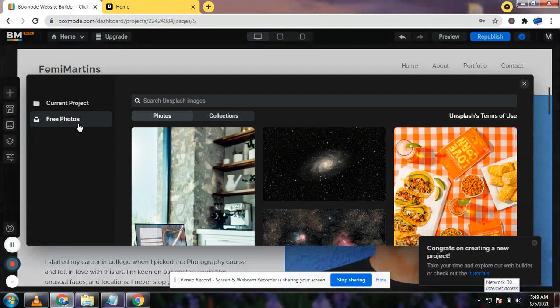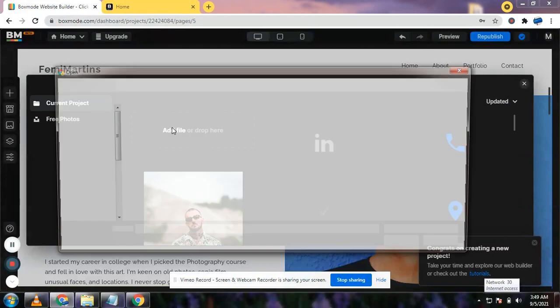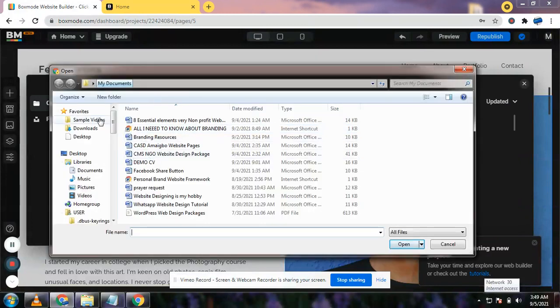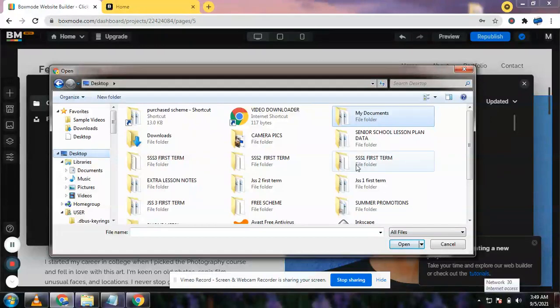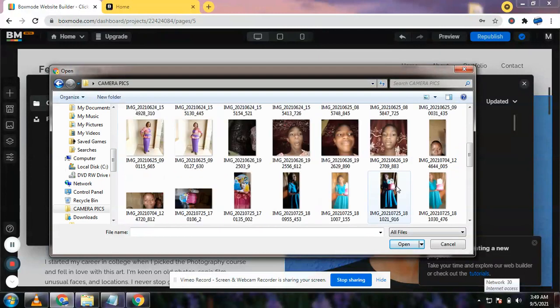I can also go with free photos, or I can upload from my laptop. If I want to upload from my laptop, I go to add file. Then I go to the location where the photos are. So I need to know where my photos are so that I can upload them there.